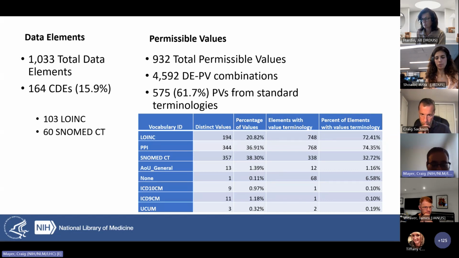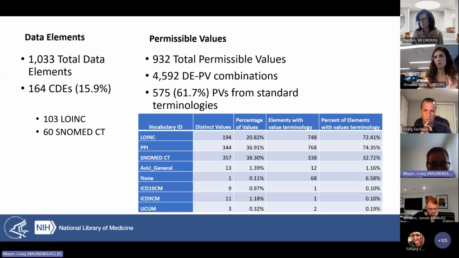And what we saw a lot of was unique data elements, so data elements developed by All of Us for All of Us, with standardized permissible values. So things such as yes or no were permissible values that are standardized for questions that may have been unique elements.